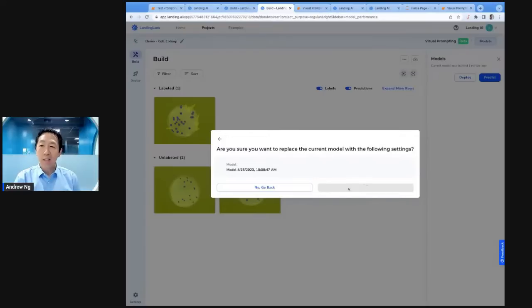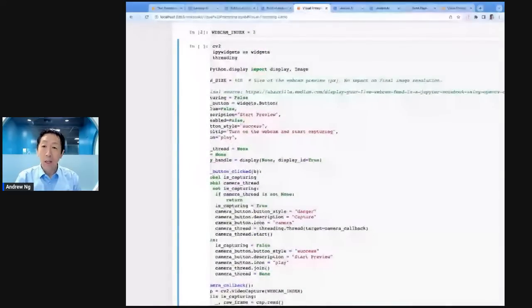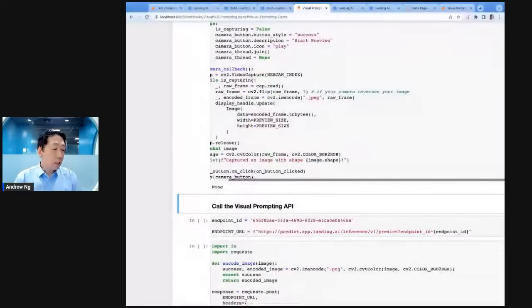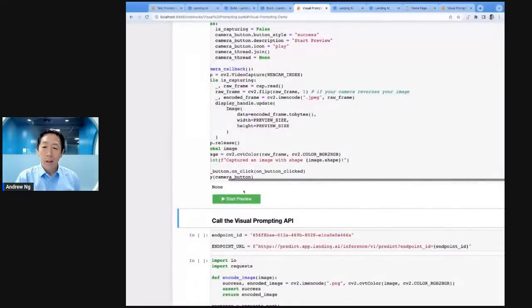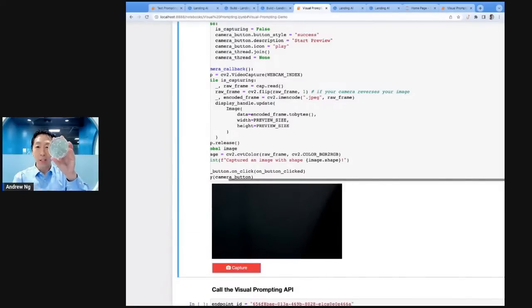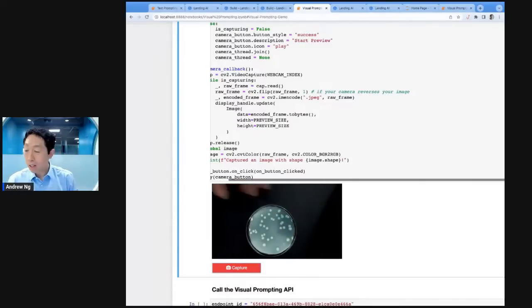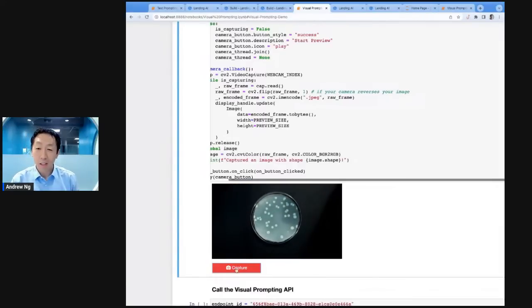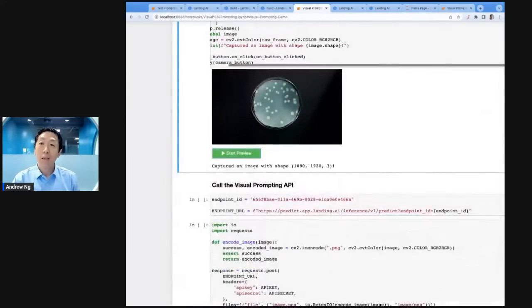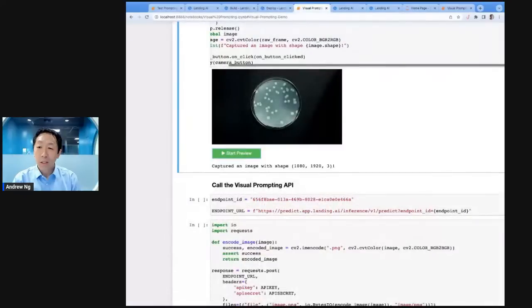So this will take maybe tens of seconds, but while it's setting up for deployment, let me go ahead and boot up my webcam. I have a second webcam connected to this computer. And with me, I have a mocked up petri dish. This is not a real petri dish, so I won't spread germs around my office. That's my hand, you see. So, all right, let me capture the image. And okay, good, it's finished deploying. Let me just make sure I have the right deployment endpoint ID.